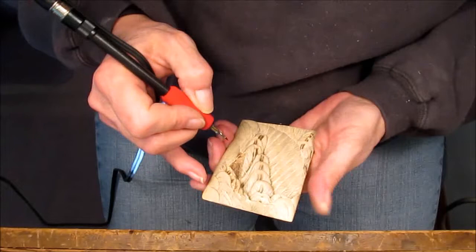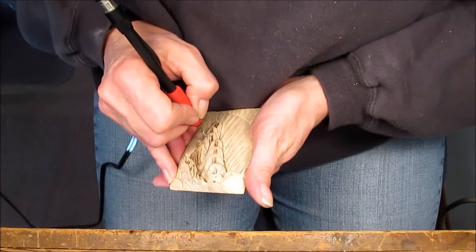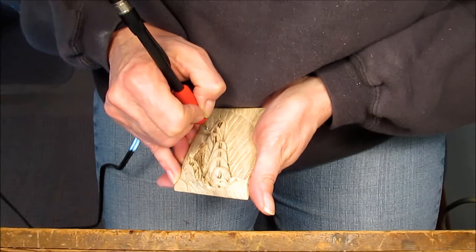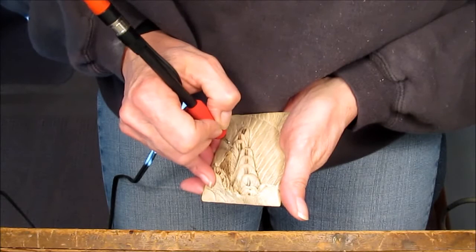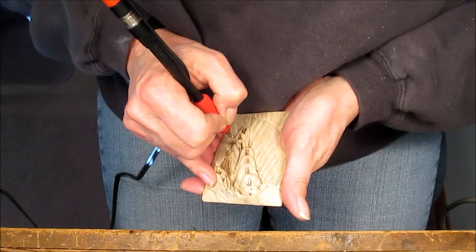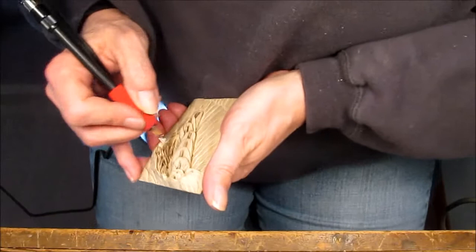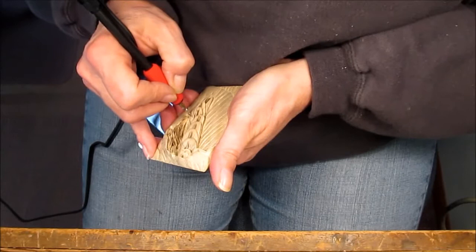Now this one is going to be a little more difficult. I'm going to start on this outer edge, and burning for me from the left to the right allows me to see where I was and do the next one. If I did it backwards, my blade would be covering up the last barb I burned and I can make a mistake that way. So this keeps what I'm working on in view when I work from left to right. It could be different if you're left handed, I'm sure.